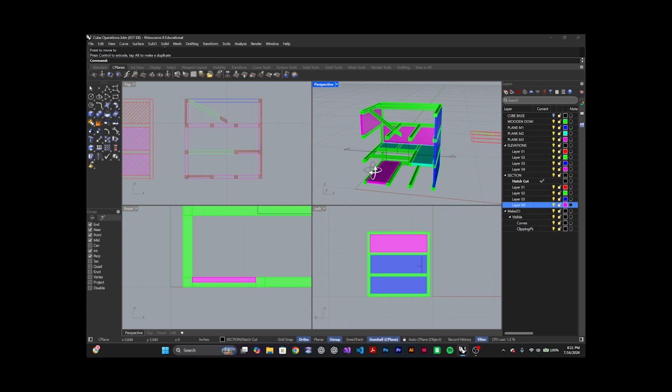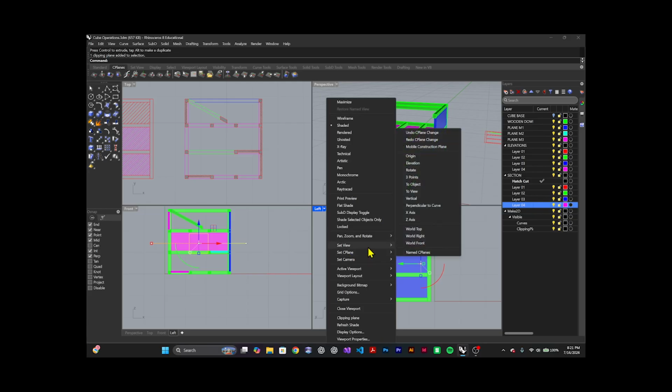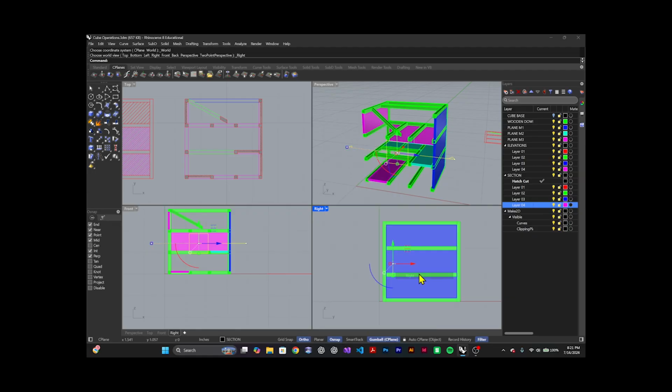But instead of doing a horizontal cut, you are going to go to your left. Well, this should be right. By default it's going to be right. Remember, I just changed it to create my left elevation, but I'm going to go back to my right.